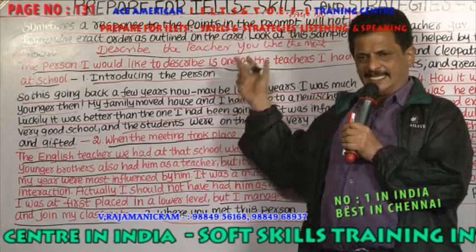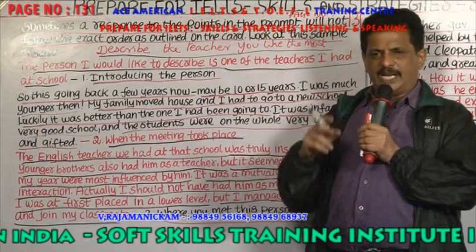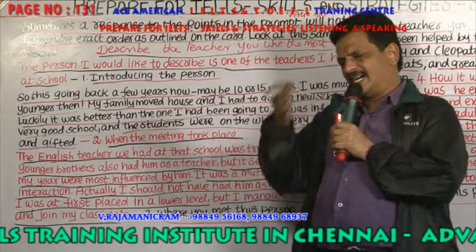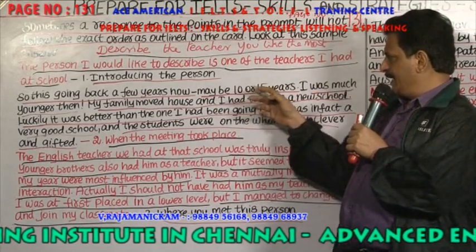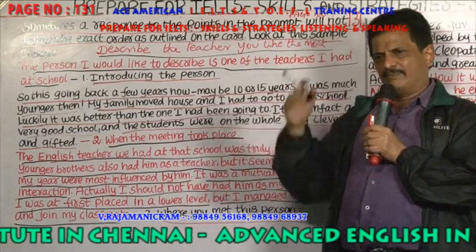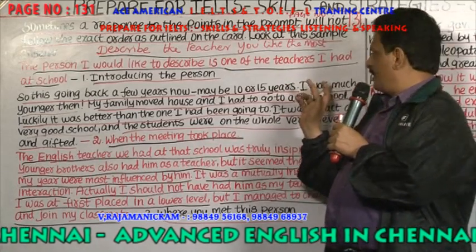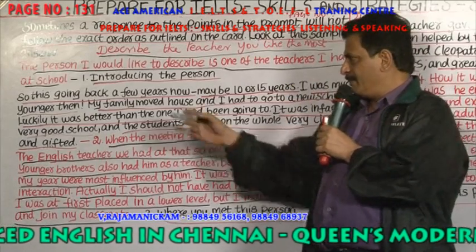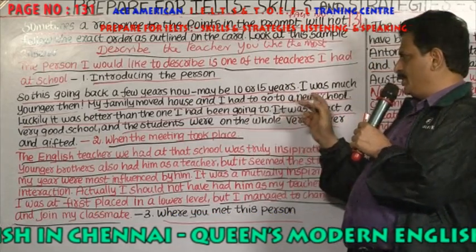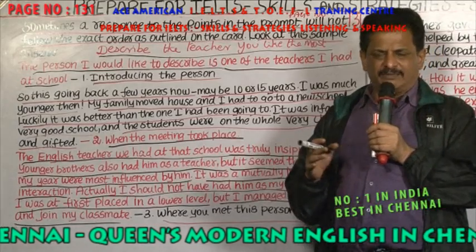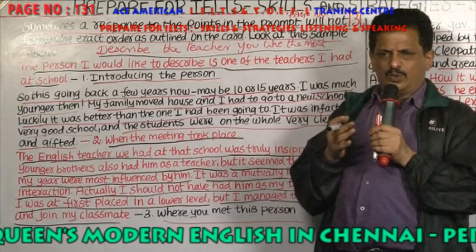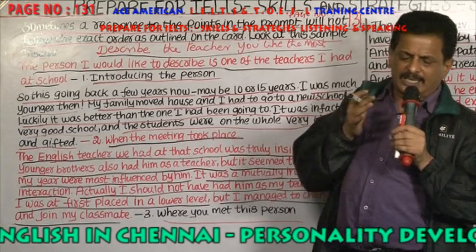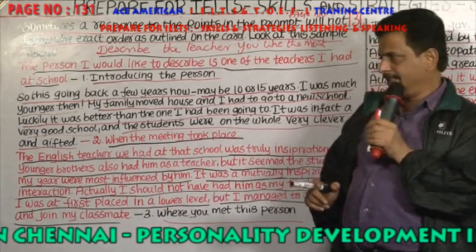எனக்கு பிடித்த மனிதர் ஒருவரை பற்றி விவரிக்க வேண்டுமென்றால் அது என்னுடைய ஆசிரியர். So this is going back a few years now. Maybe 10 or 15 years. I was much younger then. My family moved house and had to go to a new school. ஊர் விட்டு இன்னொரு ஊருக்கு சென்று விட்ட காரணத்தினாலே பழைய பள்ளிக்கூடத்திலிருந்து புதிய பள்ளிக்கூடத்திற்கு சென்றாக வேண்டிய நிலைப்பாடு.